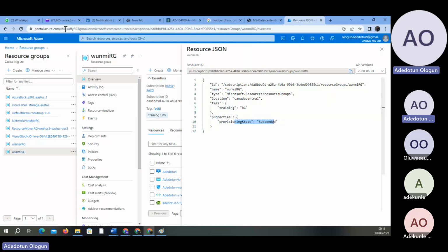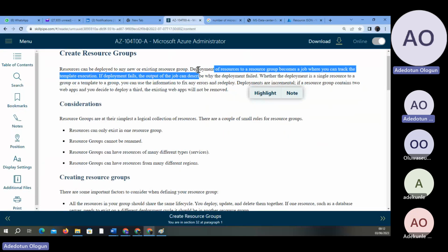So you understand. This is what this statement is saying here, that deployment of resources to a resource group becomes a job where you can track the template execution. You can see it in real time. If deployment fails, the output of the job can describe why the deployment failed.